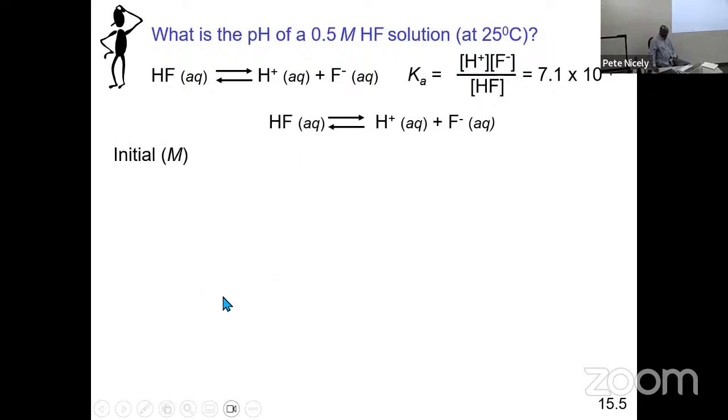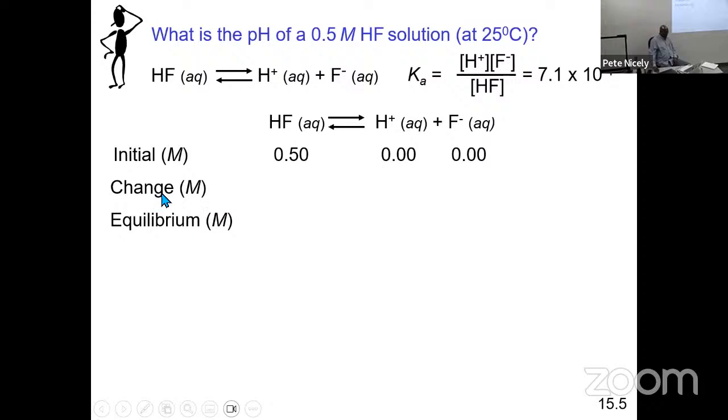So basically what we're going to do is write down what we call an ICE table. We met this before. So basically we're going to write down the initial concentrations for all the species involved. In this case, there's only one species, and that is the hydrofluoric acid, right? And then we're going to put 0 for the H plus and the F minus. And then now we're going to figure out what we're going to put here for the change. Thing is, we don't know what that change is, so we're going to use X to represent the amount of HF that has dissociated. So if X represents that, that means that the change for HF would be minus X.